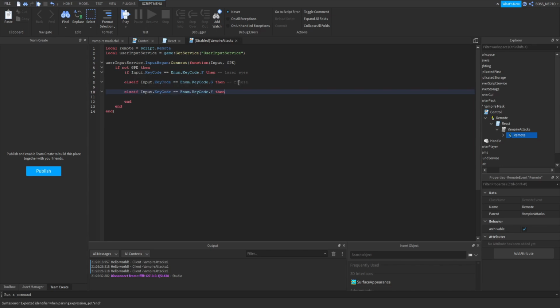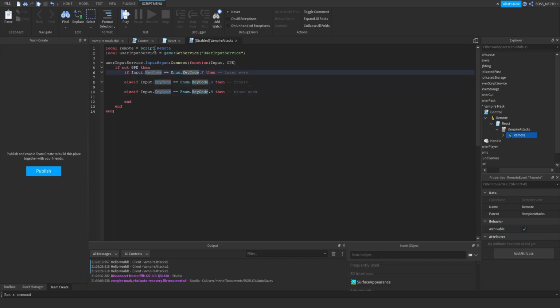And now the last one, let's say H, and this one is going to suck out the blood of the enemy. So these are our three attacks and our three keys: F, G, and H. I have commented the names of those attacks, so you guys know which key stands for which attack. Alright, sorry, I had to go AFK. Yeah, so these are our keys.